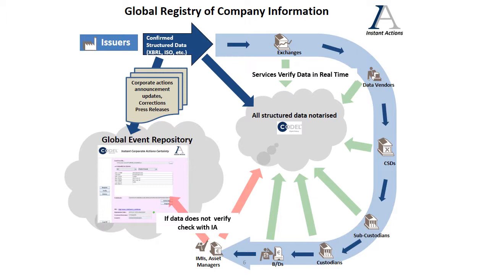The Codal Digital Notary is provided separately as a standalone API, which can be used by banks to verify data, even if it doesn't come direct from Instant Actions or from a participating data vendor. The point is that data can be verified wherever it comes from, provided it is Codal marked at source.